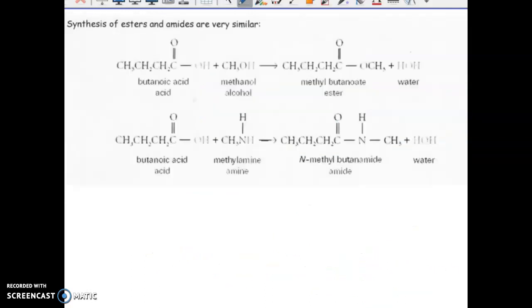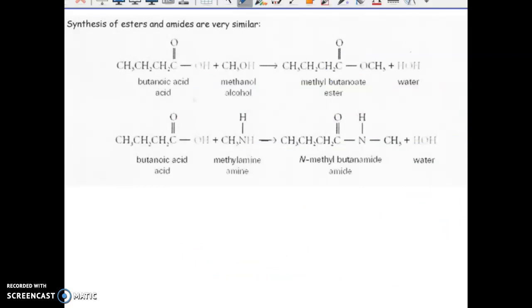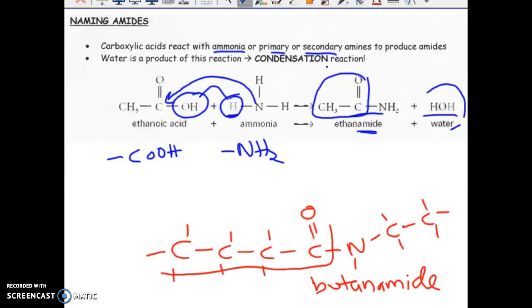Oh boy, do I have exactly the same example that I have over here? Yep. Let me just double check. Yes, that's a methyl. Okay, sorry, pardon me. So butanamide is the parent. We have an ethyl group on this nitrogen. See how over here the nitrogen had nothing on it? So it was just ethanamide. Just like with everything else, if there is something else on that nitrogen, you will have to indicate that. So here we have an ethyl, so this will be N-ethyl.